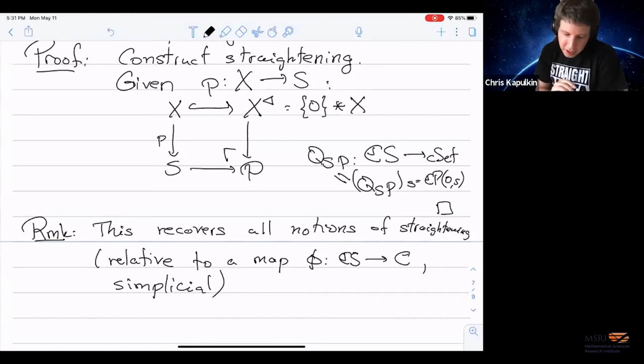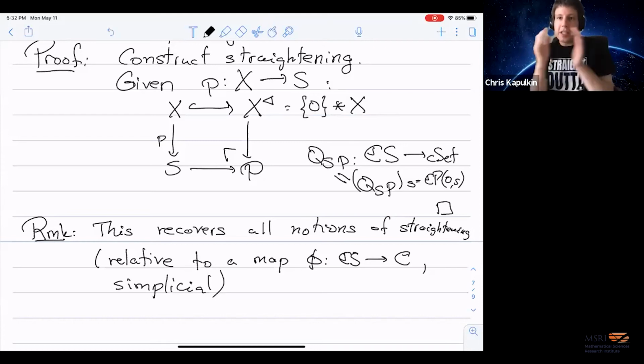So there's really nothing going on, and to me, this is taking something maybe more complicated and breaking it into much simpler pieces. In fact, any property of straightening that you can think of, you can prove much more easily in this setting than in the simplicial setting.